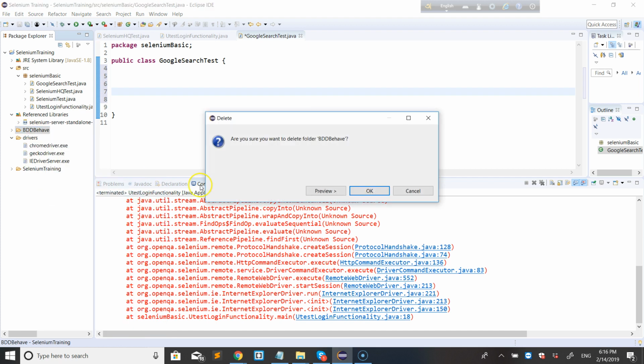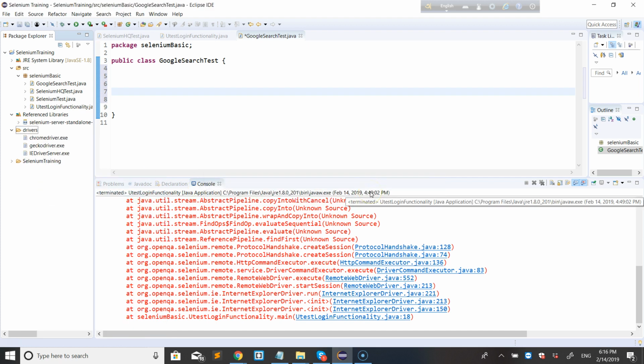I want to delete it. And this is another project. We will come to know step by step. Maybe after a couple of tutorials, we will work with Maven. Maven is a project management tool.